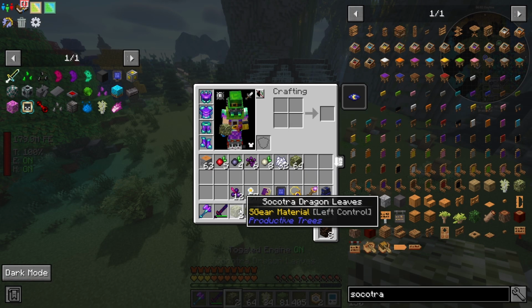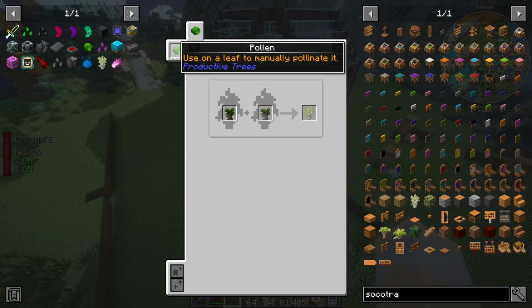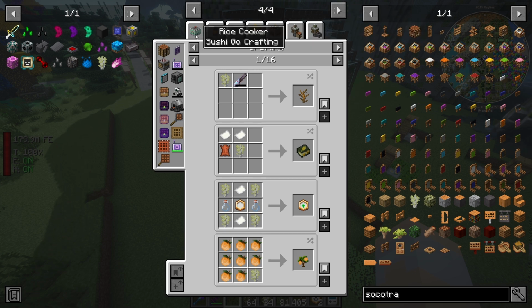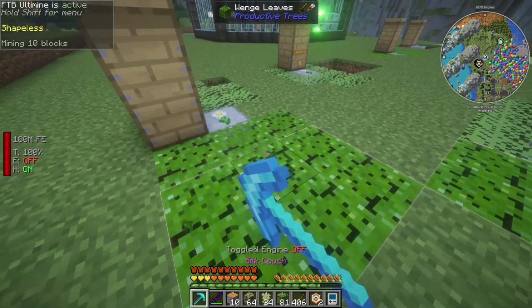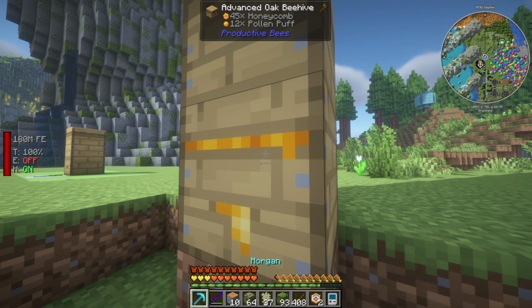I also don't really know how to use JEI to find that out. If you left click it, it gives you this tree pollination pollen. But if you right click it, I don't see the same thing. I just don't know how to find out whether or not you can combine specific trees. But we don't need this whole area now. That was tons faster than I thought it would be.